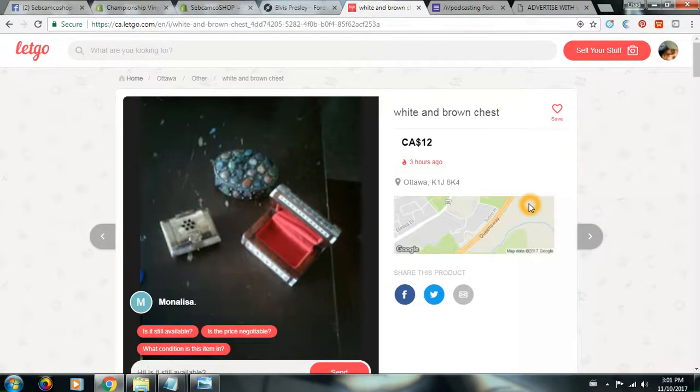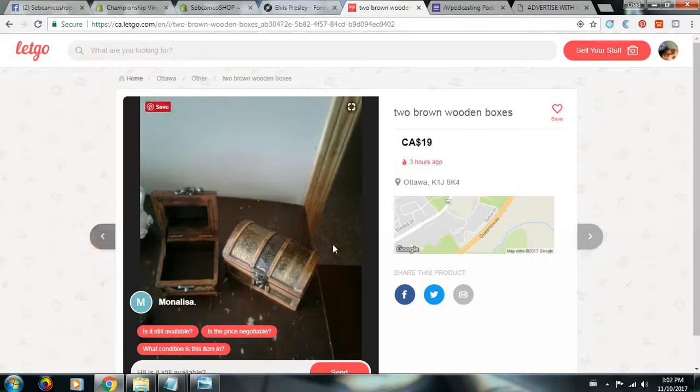So they're selling a white and brown chest. Looks like little toys. But what are they? Are they taking it on, I guess, a desk or some kind of wood? But the wood is damaged, as you can see here. It's not the most attractive background. They don't have other pictures, I don't think. Oh yeah, they do. Yeah, it's damaged wood they put it on. So there's a bit of clutter in the background.